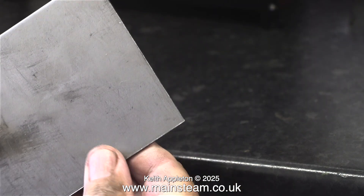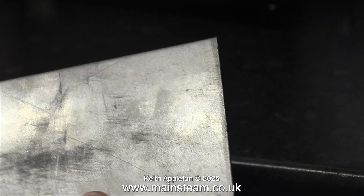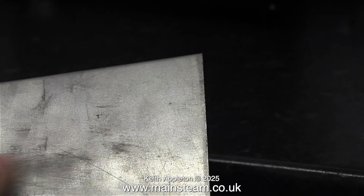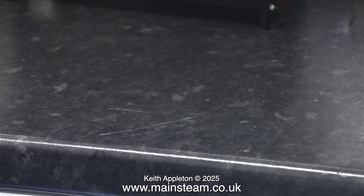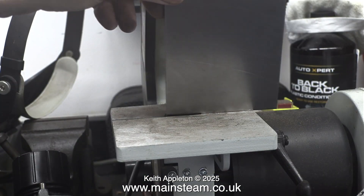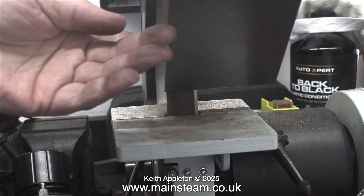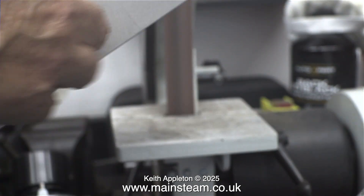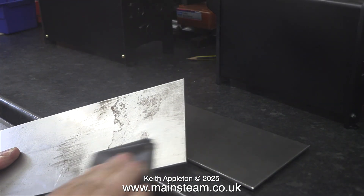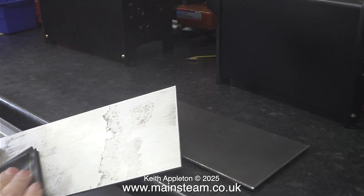These plates are of vital importance - they've been freshly guillotined at Black Gates Engineering and the process causes one side of the plate to become very sharp, razor sharp in fact. So the first thing to do is to make them safe to handle. I'm currently working in my smaller workshop which is built onto the house, and I only have a one-inch belt sander here. Normally in the main workshop I would use a four-inch belt sander which makes the job much quicker. Whichever way you do it though, remove the sharp edges before working with the pieces of metal.